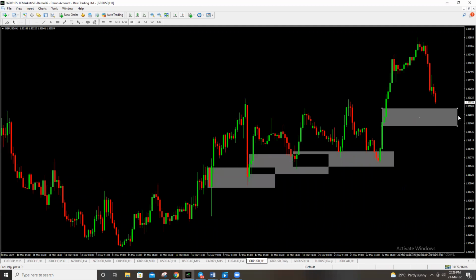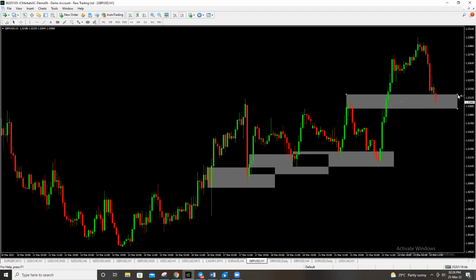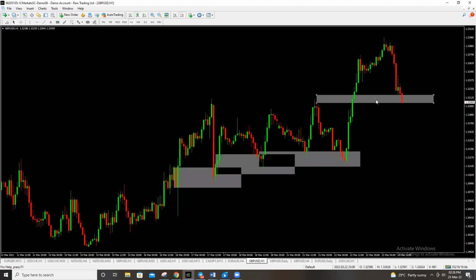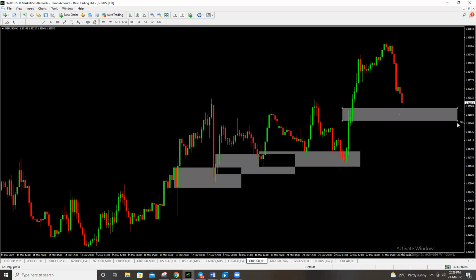We can either get the 50% entry or the optimal entry. Alternatively, we have the kissing candle just next to this zone. We are actually inside a block, but this doesn't look valid. Looks like it will be broken at some point. With that, we also have this imbalance. Okay, so we can either be trading from the imbalance or the hidden candle. For me, the hidden candle is always stronger than the imbalance, and of course, than the kissing. So we'll wait and see.